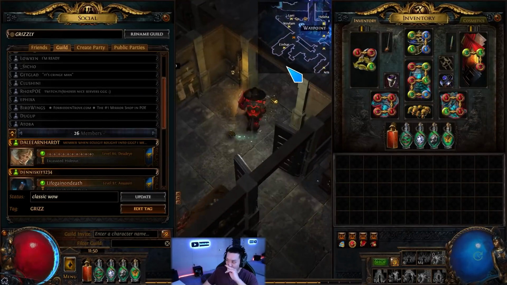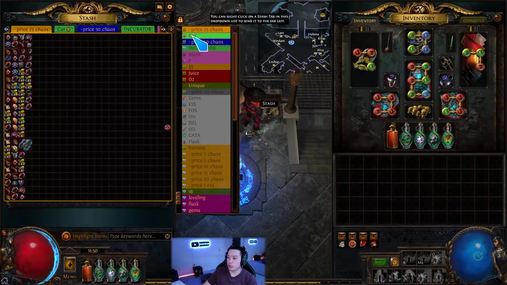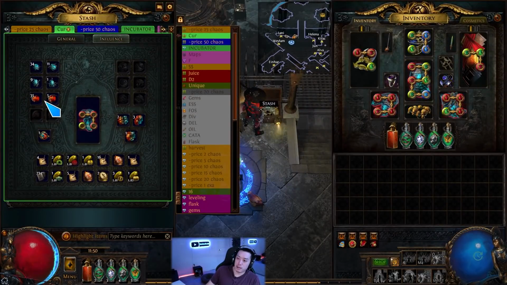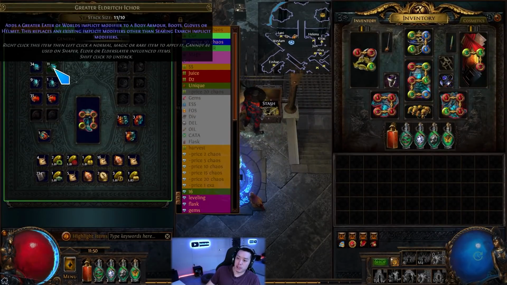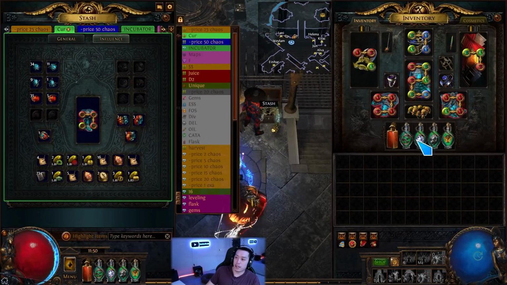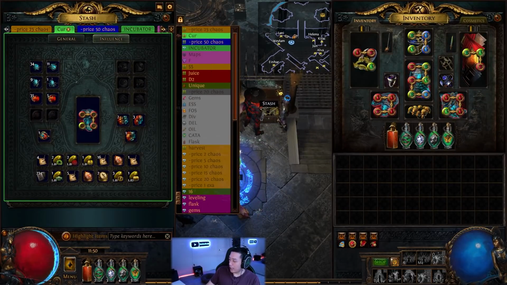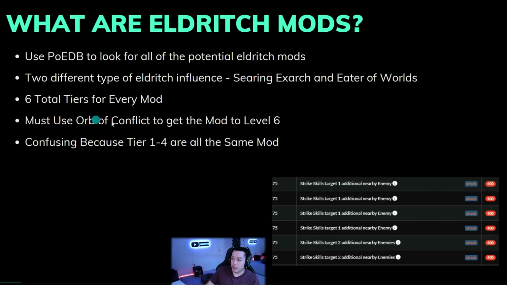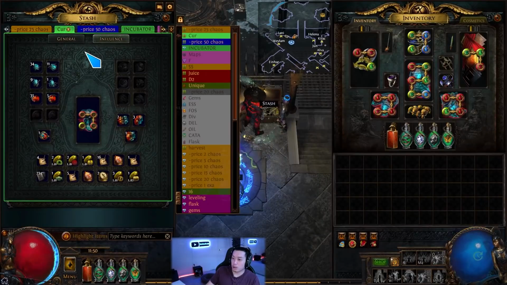So you can see here, if you go to your stash tab and you go to your Eldritch Currency tab, you see there are 4 different Ichors, right? So our Embers, there's 1, 2, 3, 4. So there's Exceptional, Grand, Greater, and Lesser. So if you use the Grand Ichor and you hit the strike, then you'll be at this stage, so it's just a tier 4. And then you need to use the Orb of Conflict, which gets the mod to level 5 or 6, because there's no Ichor that actually rolls strike 2.